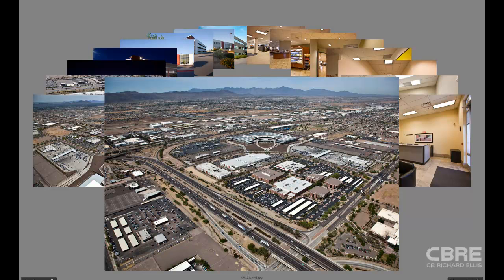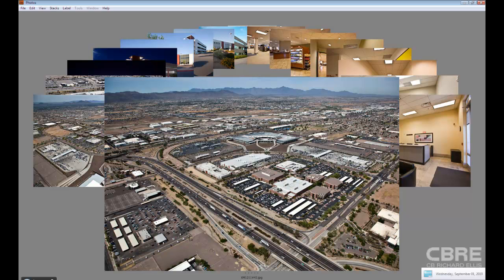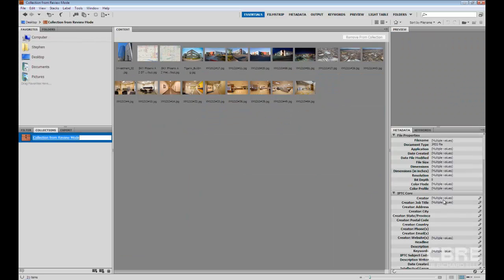Well, down here on the lower right hand corner, there's an icon in the middle, in between the X and the little comment icon. And this is to create a collection. And if I click on that icon, it's going to create a collection of the images that I wanted to create.